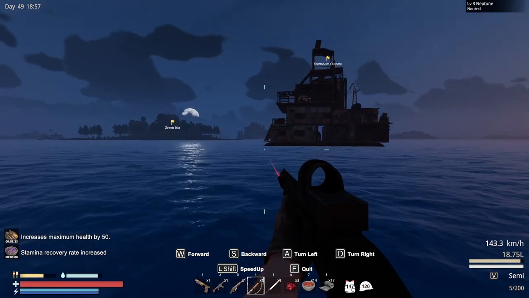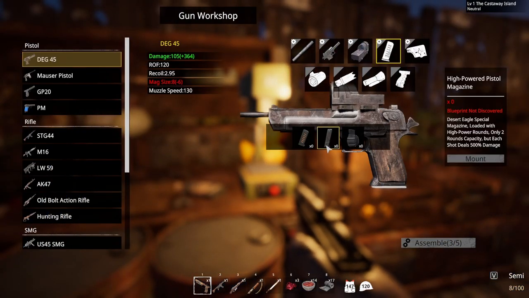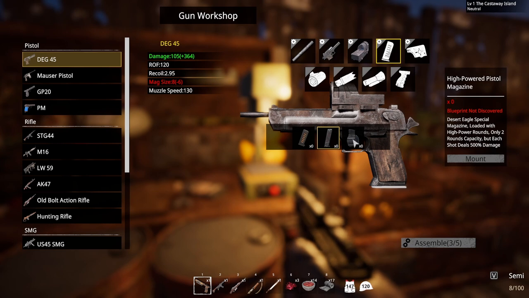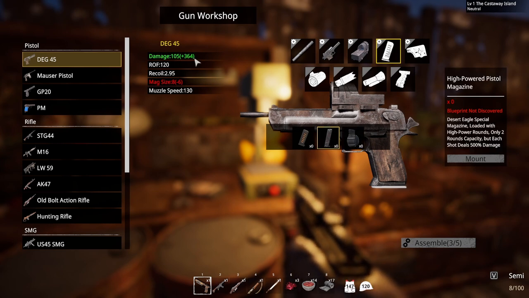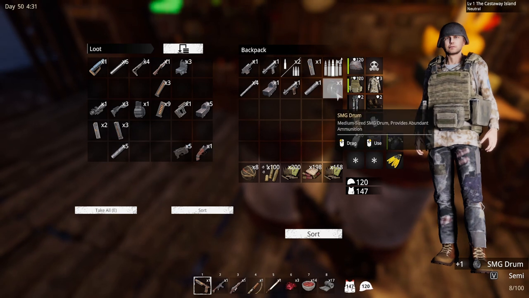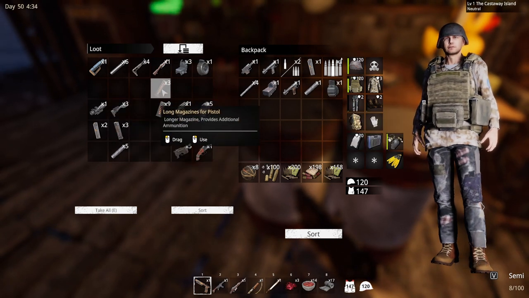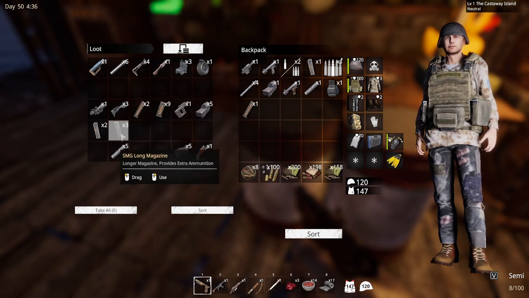Yes, why not? So apparently, we're able to make a Deagle, which is just amazing. It's gonna give us a lot of stopping power, not like the scrap pistol. So pistol drums, high powered pistol magazine. We'd like to have that one. If not, well, we'll just settle for the ammo. Oops, not the SMG drum. Pistol drums. Pistol magazine, long magazine for pistol. We're gonna trade that one as well. Well, let's put that back.